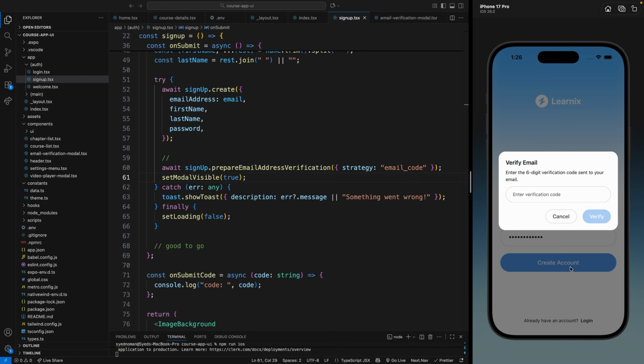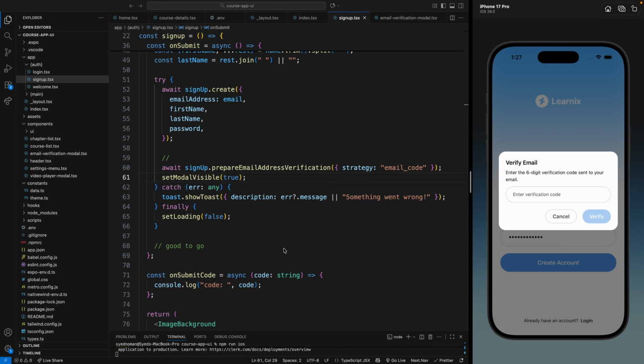Create account, and we can actually see the verification code model. That means it was sent to the email. Let me just confirm using my phone. Okay, so I just got the verification code. That means it's working.